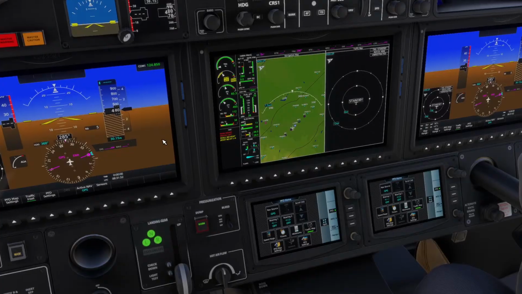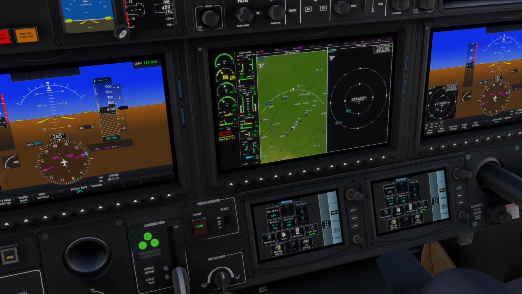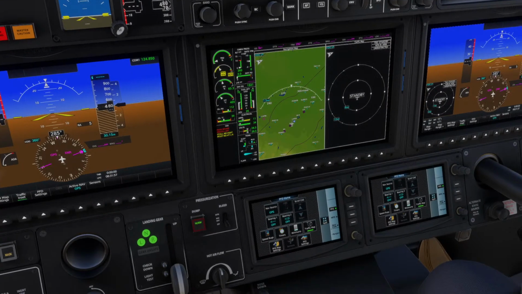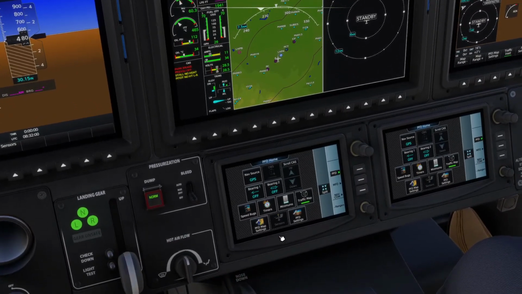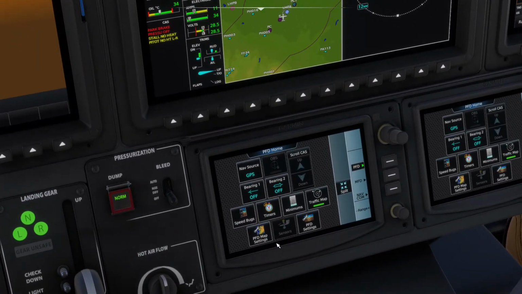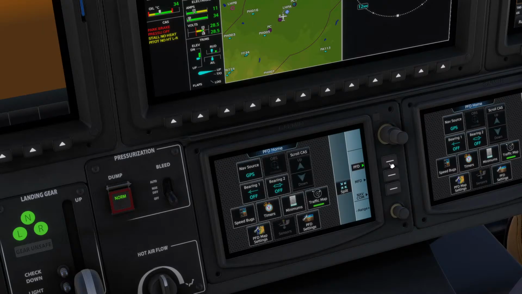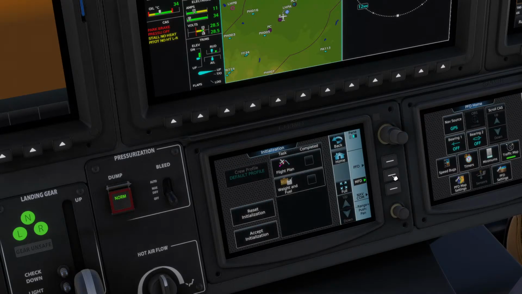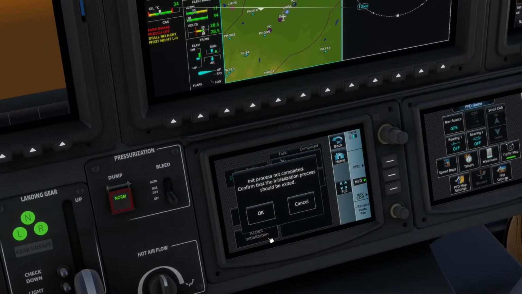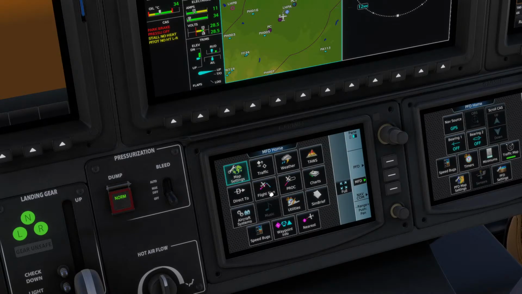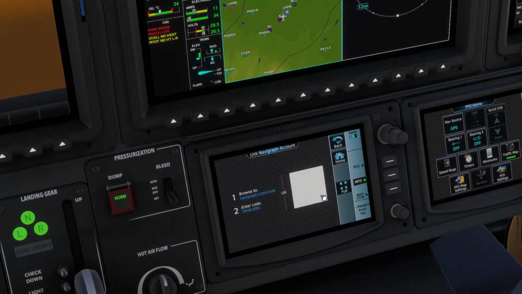Okay, so we need to put the flight plan into the aeroplane, which is going to be fun because it's down here, isn't it? And this is our SimBrief integration. I'm not sure if it does. So if we go into nav, PFD, or MFD even. Interesting. So we'll just accept, okay. And then go into flight plan. We can go to SimBrief. Interesting. Let's try it. See if the integration works.